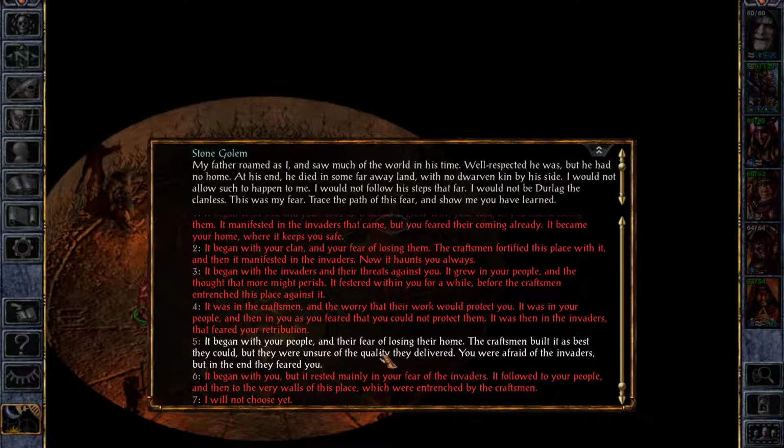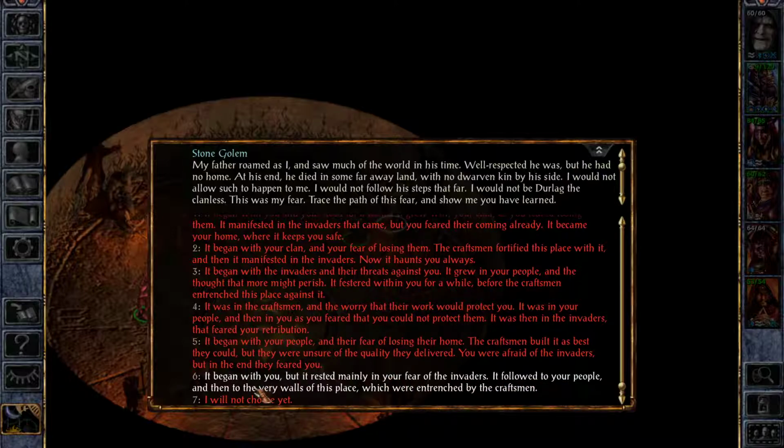It began with your people and their fear of losing their home. The craftsmen built it as best they could, but they were unsure of the quality they delivered. They were afraid of invaders. It began with you, but it rested mainly in your fear of the invaders. It followed to your people and then to the very walls of this place, which were entrenched by the craftsmen.